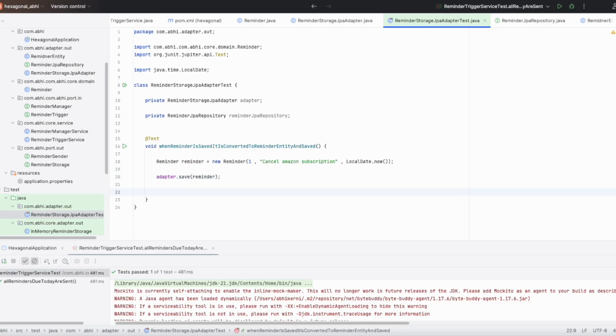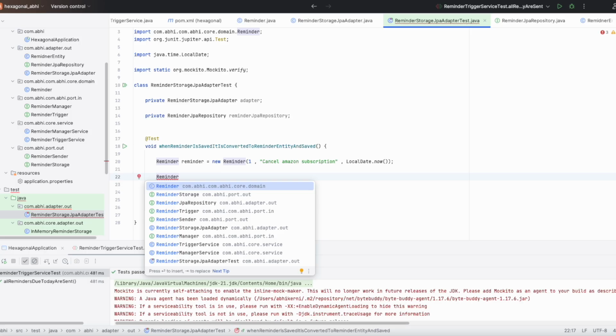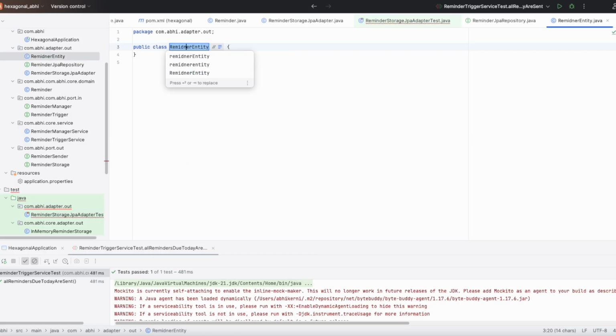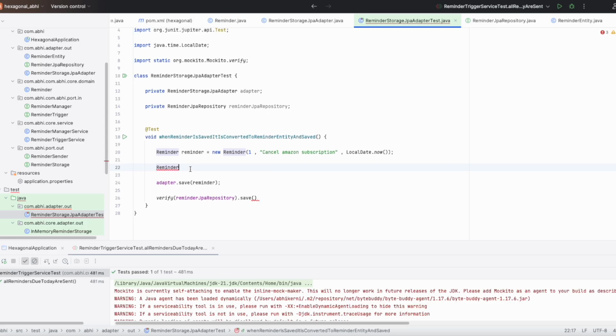Now I need to verify that: Mockito.verify reminderJPARepository.save, a reminder entity should be saved.